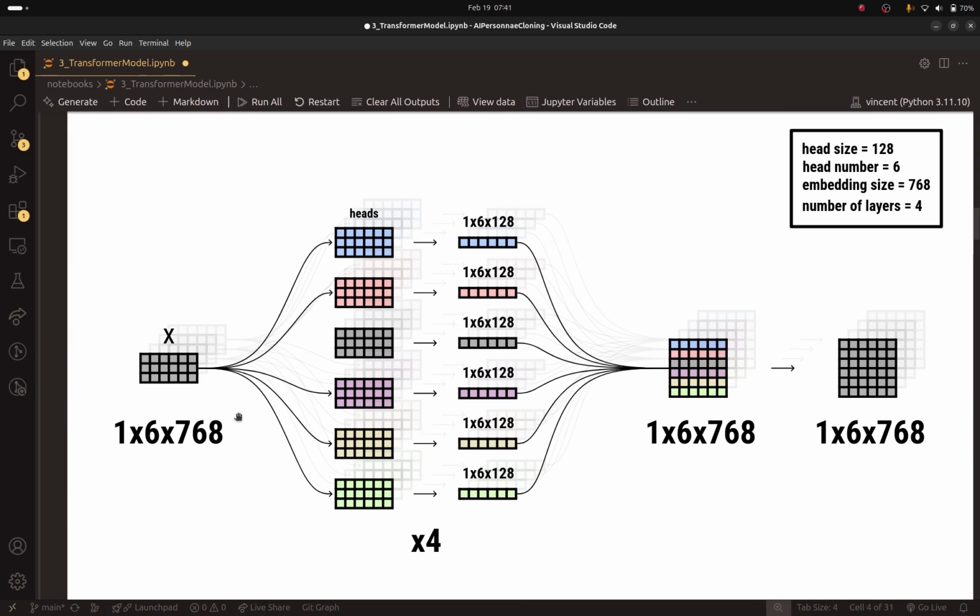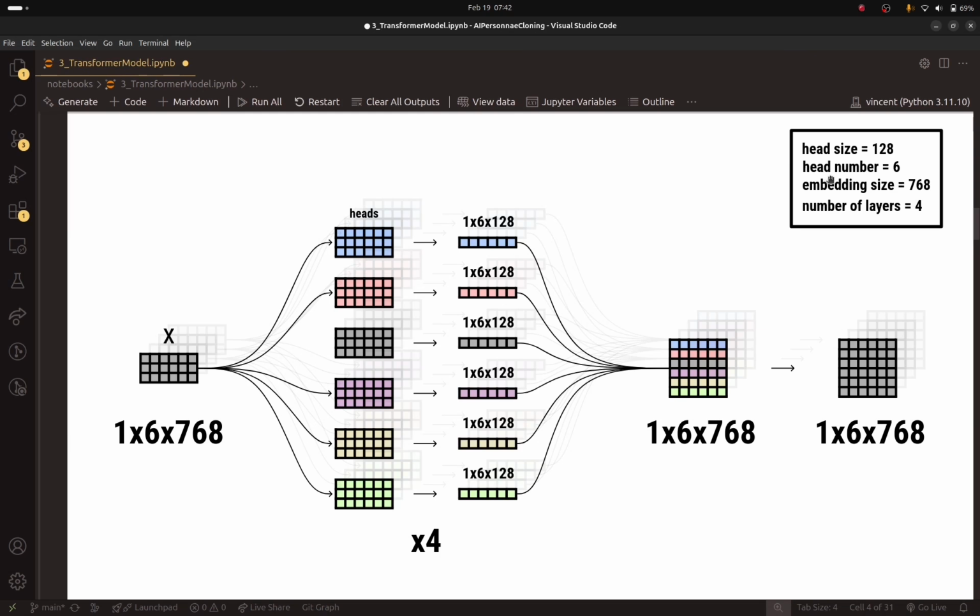The goal of multi-head attention is to have the model focus on different parts of the input at once. Each head can learn to look at different relationships between words or tokens. Since they work in parallel, the model can understand patterns in the data more effectively. Each head produces a tensor of size 1 by 6 by 128, where 6 again refers to the number of heads this time.